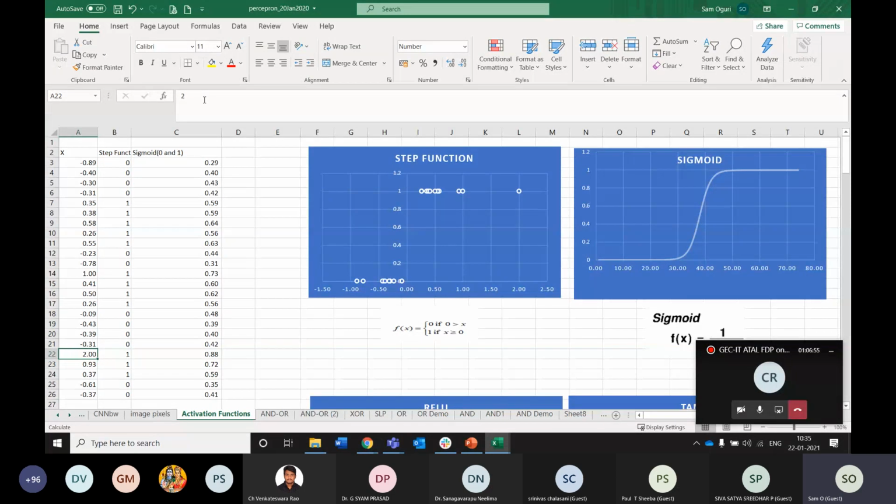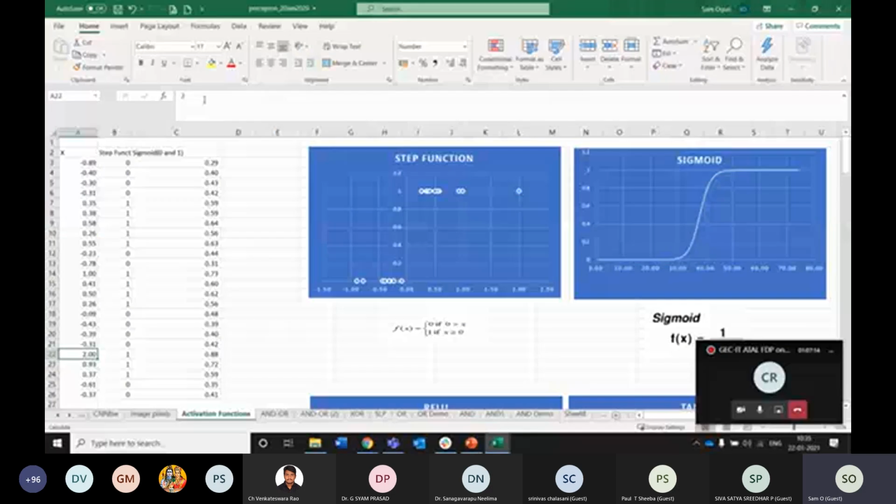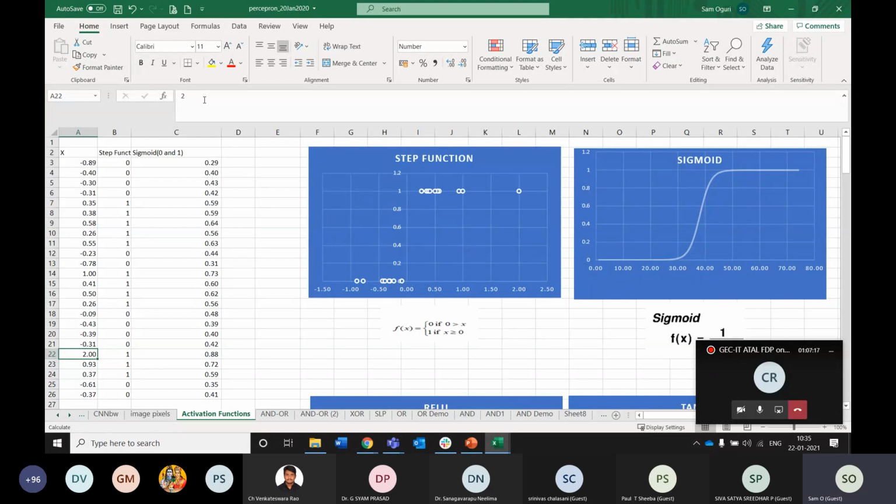So the advantage of the sigmoid function is it is used in logistic regression. It is primarily used in logistic regression, where the model is for classification problems. If you have a data set and you want to classify them into two groups, this sigmoid function will be used. So the advantage of the sigmoid function is you give an input, and when the input is passed through a sigmoid function, it always throws numbers that are between 0 and 1. So that's what the sigmoid function means.